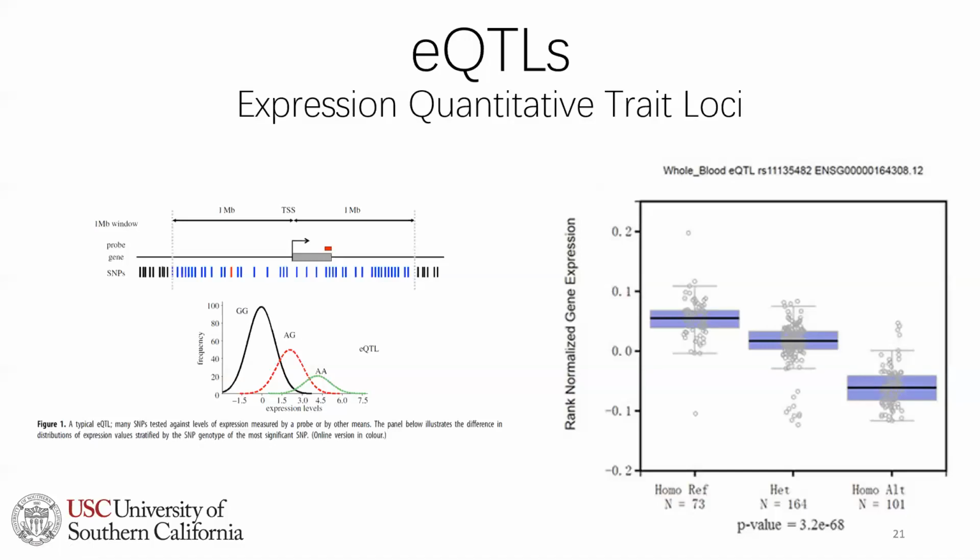So we reasoned that if an eQTL was located within an enhancer, that information could link that enhancer to the gene that the eQTL was shown to explain variation in. So going back to this figure, if you imagine this red SNP is right smack in the middle of an enhancer, and it's shown here to significantly alter gene expression based on the genotype of that SNP, you would essentially have directly linked that enhancer by way of its eQTL to the gene that it was shown to regulate. So that was the sort of links that we captured here.